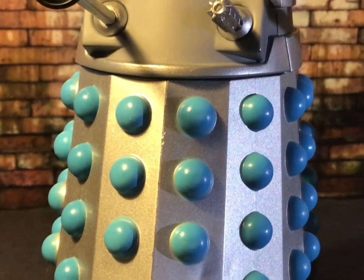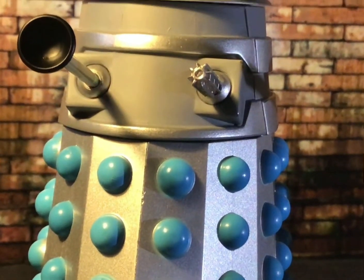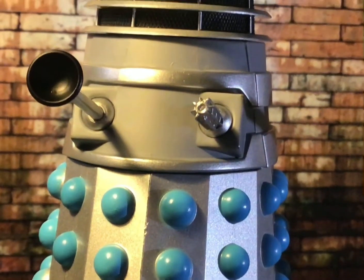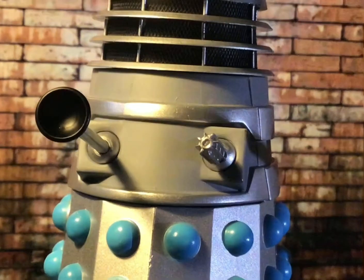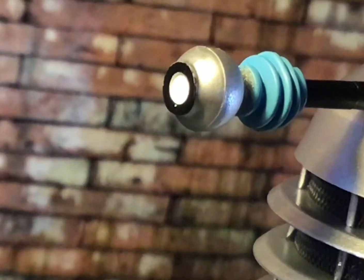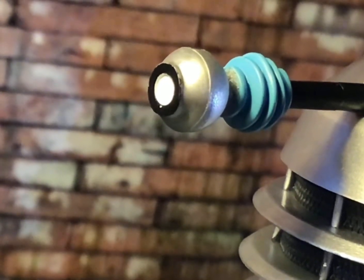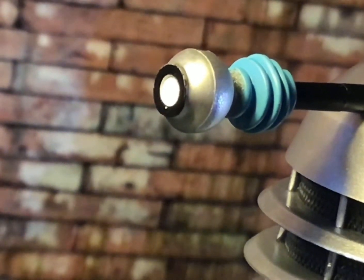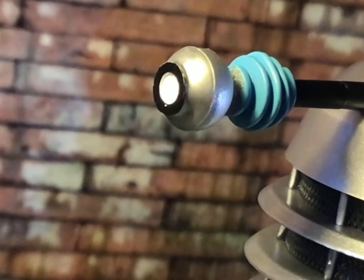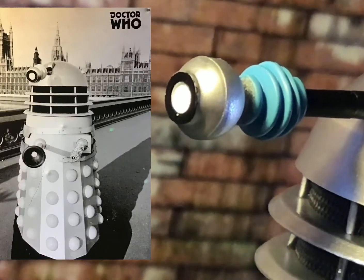The silver that was used on the previous set of Daleks has been once more used here, and honestly, I'm so thankful for that. It really is a lovely silver. Like I said previously, it helps these Daleks just sort of pop and really stand out on your shelf. Now, that same silver has been applied to the main part of the Eye Stalk, and it is just perfect. It really helps the Eye Stalk stand out from the other sort of Daleks that we've received. And also, it's accurate to the original prop, as can be seen here.